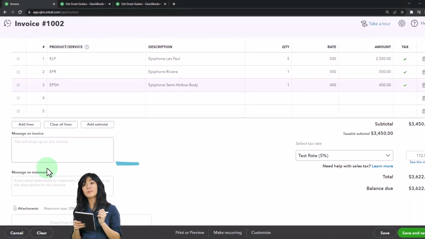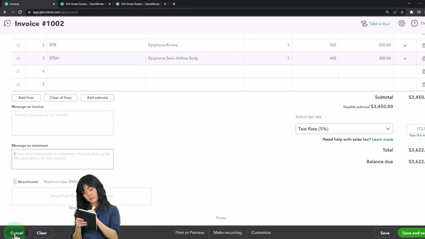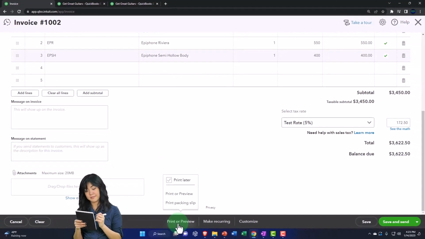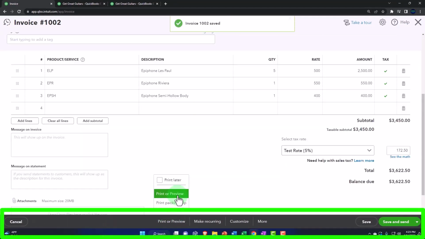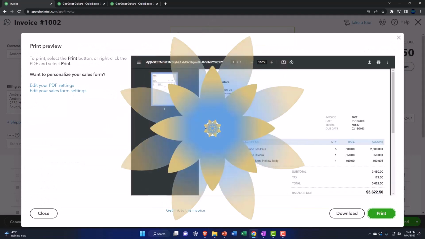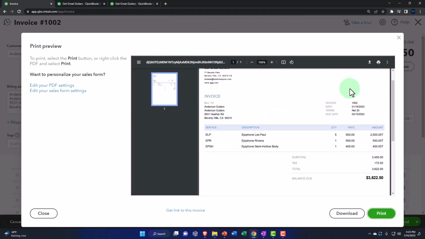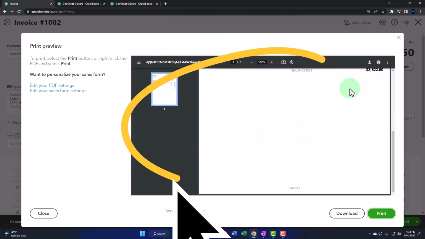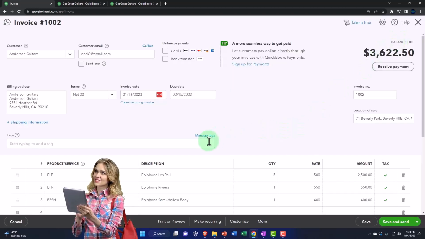We could add a message down here. We can have an attachment if we need. We can cancel, clear. We can print preview. Let's do that. Let's print preview the report because oftentimes we'll email it. So this is a report if you're doing invoices that a client will see. So you might want to customize it. This is a customizable invoice. So we might go into those options to do that later to make it look nice because it's not just an internal data input form.